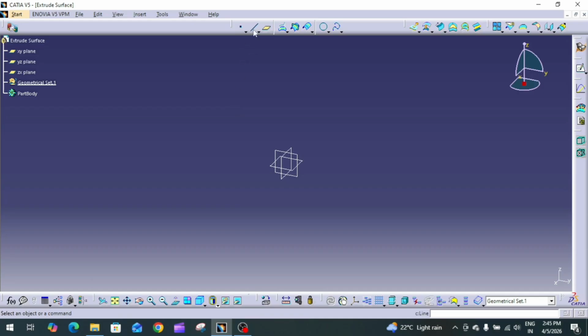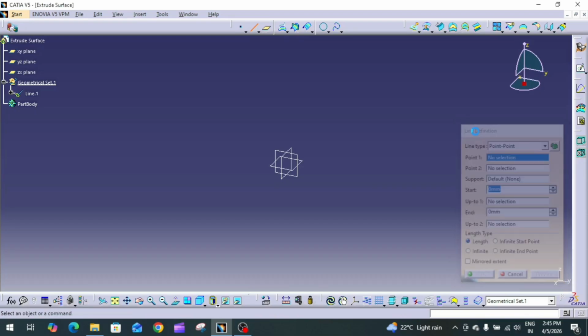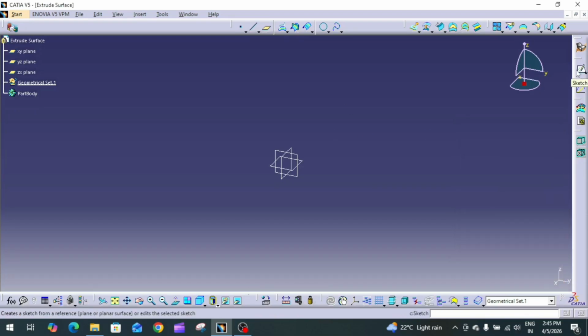The line can be created in the Sketcher workbench or with the 3D wireframe tools. You can choose any option to create the base for the extrude command. So let's create it first using the 3D wireframe.